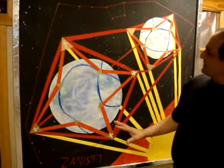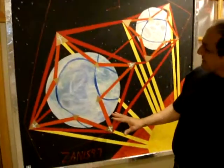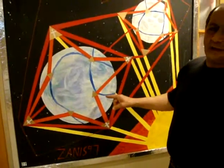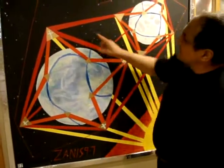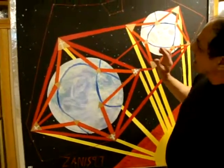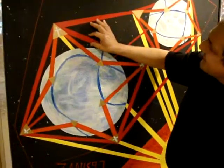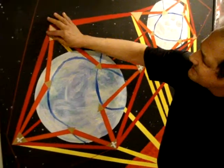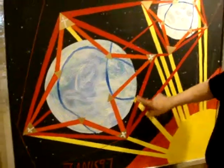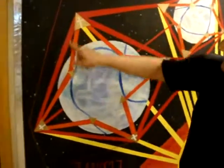So the math is pretty simple on this particular painting. There's four on the Earth, so that's a beam of four, and there's four floating. So now we have a beam the size of one pyramid that's picking up 8 times the power of the sun, and now we're trapping that beam all the way around Earth.